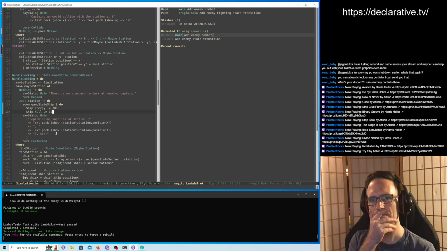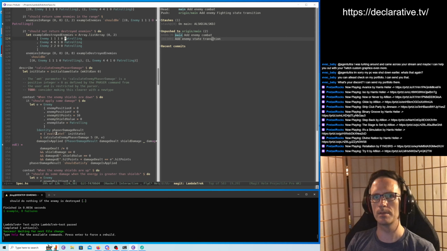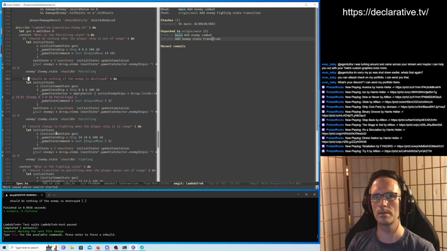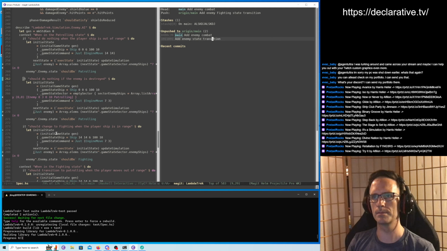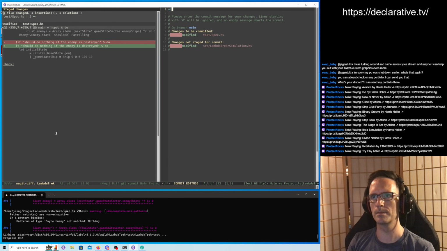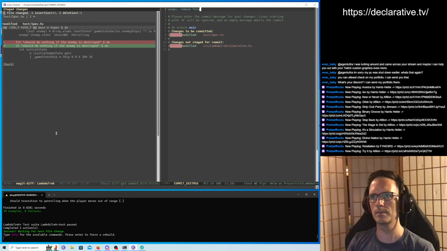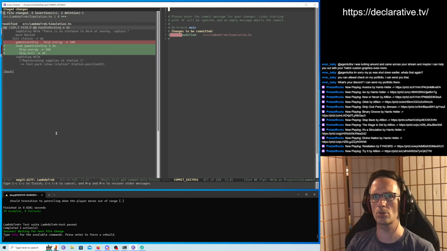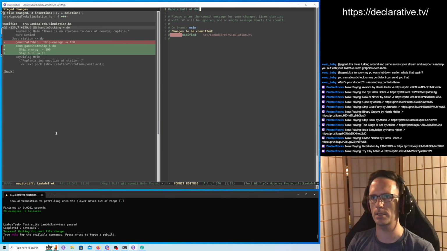And that will work. Ooh, we should probably also remove the focus on the test. This, repair hull and docking.